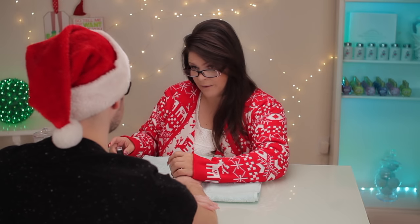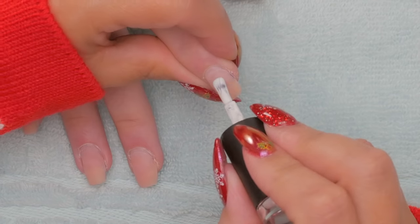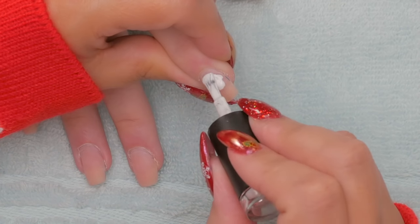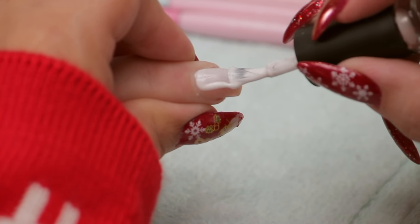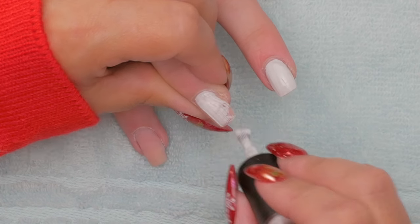Okay. This is live TV. Live YouTube. Grant's nails are all prepared, ready to go, and I'm just going to put a thin coat of white. I'm going to put two coats of this white gel, curing it with 30 seconds in between as my base.